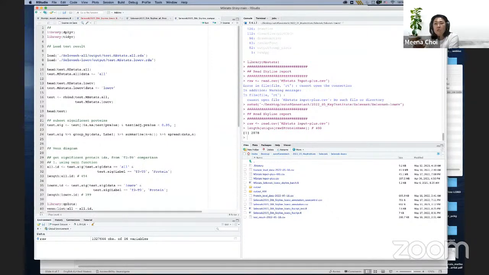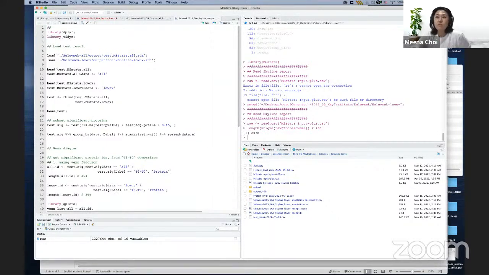SAINT is also quite popular for these cases, even though it uses a different approach. It uses spectral counts, not intensity, right? So that's why you have to know what kind of tool does what. IP cases are a little bit tricky, and it's hard to follow the general MSstats workflow in terms of normalization, how to remove background, etc. In this case, I also recommend you double check with other tools, for example SAINT as well.